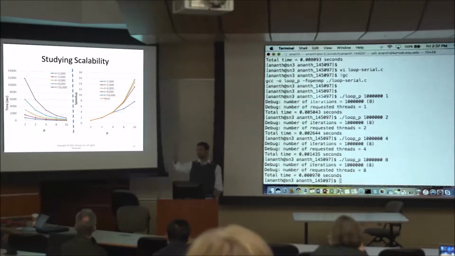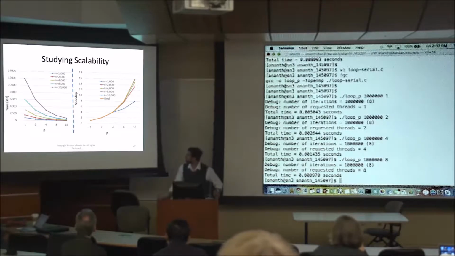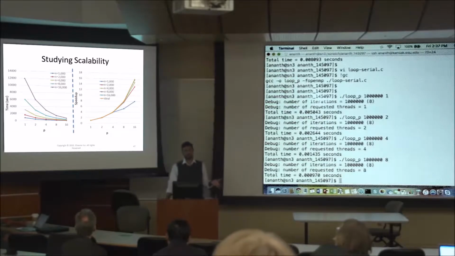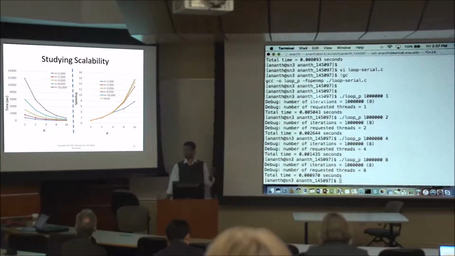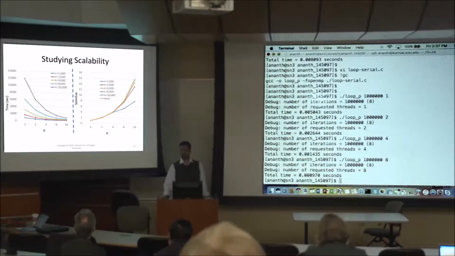Then the more you deviate from that, the less speed up you get. And if you notice, for this code, this blue line has deviated a lot from the ideal. It's not getting the best possible speed up by a large margin. And then we ask the question, why did it not get the speed up? Well, that's because the input size is the smallest there. The work was not sufficient to keep the system busy. Make sense? So typically this is what you would see in standard codes. With the smallest input size, the speed up tends to taper out sooner than for the larger input sizes.